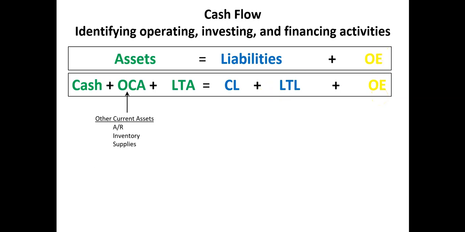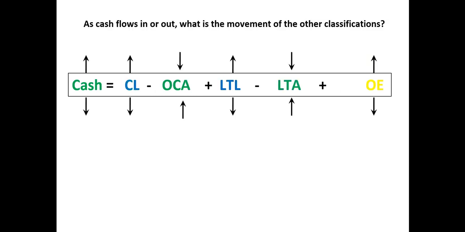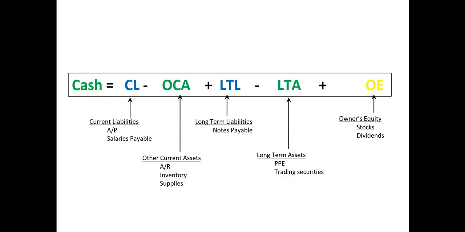So here we go. Here are our accounts. This is all review right here. Here are all the different accounts that go with each of those. So if we're dealing with one of these areas in particular, and it's dealing with cash, we're going to be able to identify if it's operating, investing, or financing. Well, how do we do that? Well, we're going to move over the current liability or the other current assets, and the long-term assets we're going to take from the left side of the equation. We're going to now dump them on the right side of the equation. Okay, and there's the definitions again for each one.